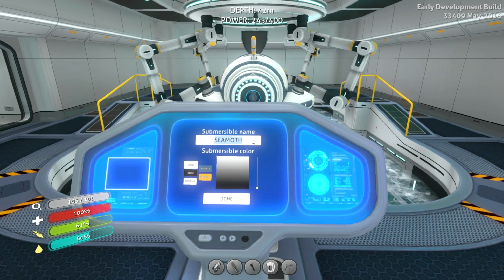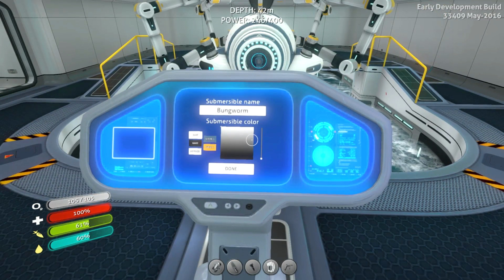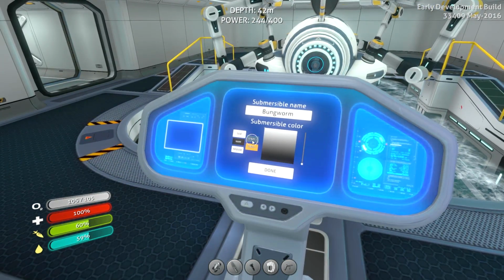I am going to name this the HMS Bungworm. There we go. It's the Bungworm. Huzzah. I call it the Bung Bug, but that seems like it'd get complicated to say. We can also change the color of it. I do wish this font was a little bit larger. It looks like they've got enough screen space to where if they scooted this over a tad, they could up the size right there. I can't see what it says.